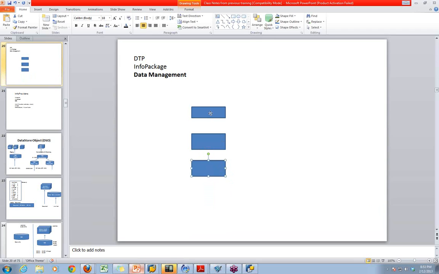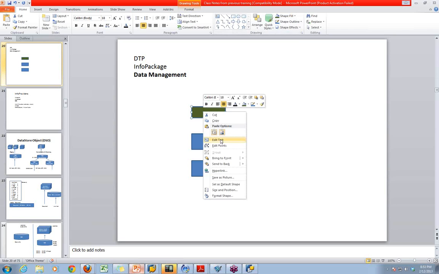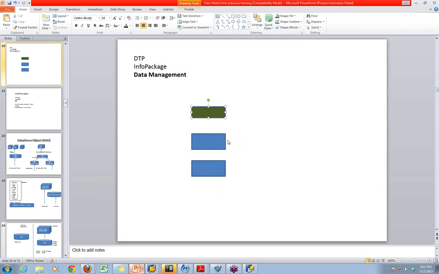Let's change this color to green. This is the question I'm answering, but this is not what we are doing right now. You can create something like a start, put an arrow over here, and then say load info package.